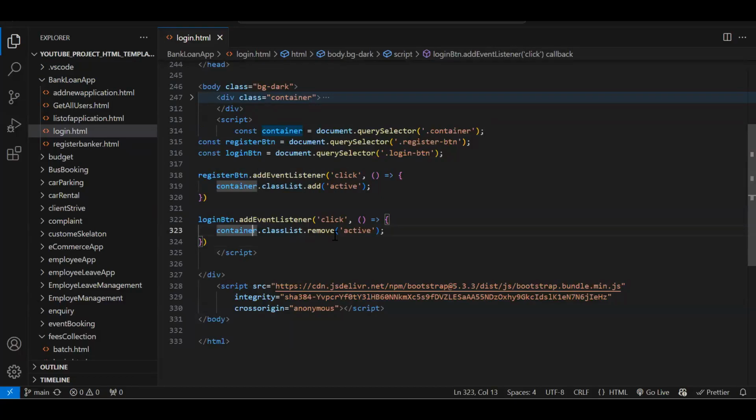So while working in a real-time project also, now what happens? Many clients will provide you the template or ready-made. They will purchase it from Theme Forest or some portal, and they will provide you the template, which is with HTML or something. But their code will be everything with JavaScript. Or you might also, while working, have to find so many examples. But in Angular, we cannot find the example. Sometimes we might get an example with JavaScript. But that JavaScript code, we need to convert it into Angular also.